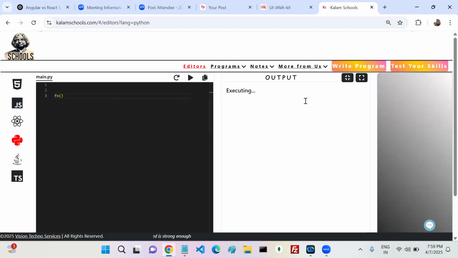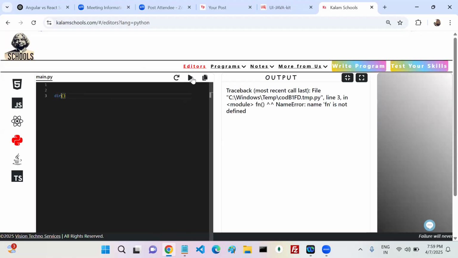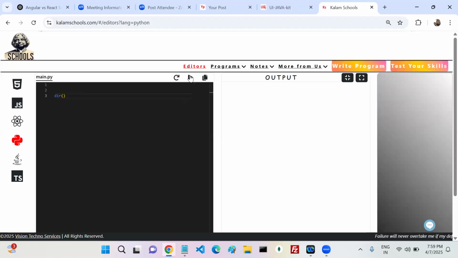See, fn is not defined. If I replace fn with dir, it is not giving an error, right? Yes or no? dir is a predefined method.